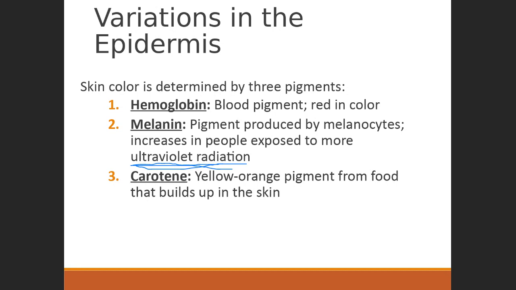Someone with much darker skin — whether African American, Hispanic, or Native American — their melanocytes are naturally secreting more melanin, so they take on a much darker skin tone and are not quite as responsive to UV light changes as Caucasian skin would be. Next up is carotene — mentioned not so much for its natural function in coloring the skin, but to point out that certain pigments can be stored in epidermal and dermal tissues, therefore changing the appearance of the skin. Carotene is that yellowish-orange pigment found in carrots that can build up in skin over time.